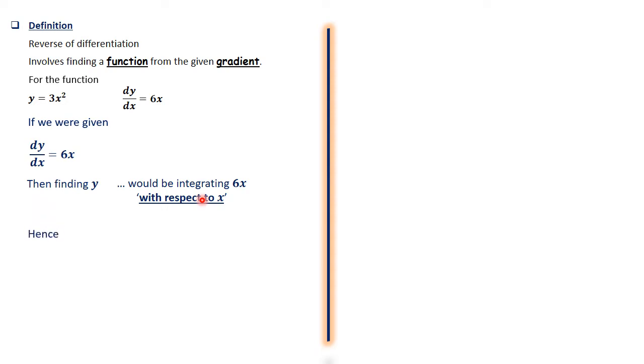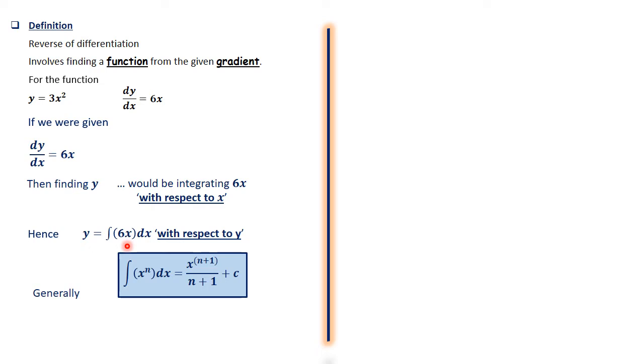and that one is normally written this particular way. Y, which is now the one we're looking for, is the integration of 6x with respect to x. And what I'm trying to say, or what I have in inverted commas there, is how we read this part of the function. This function is normally read as y equals the integration of 6x with respect to x, because we're assuming that the 6x is change in y over change in x for some function y.